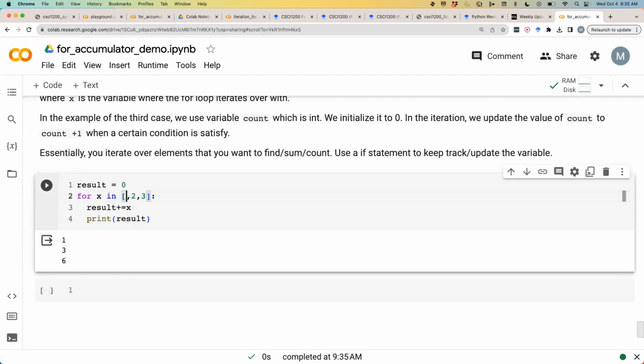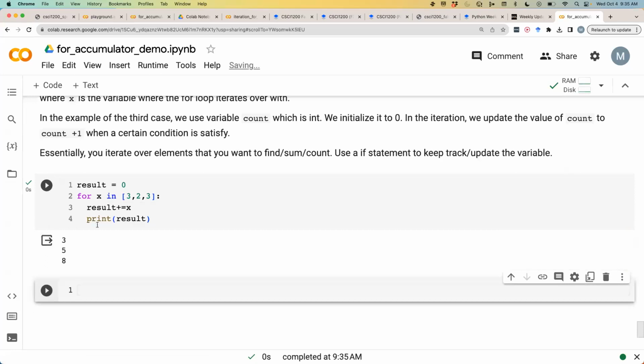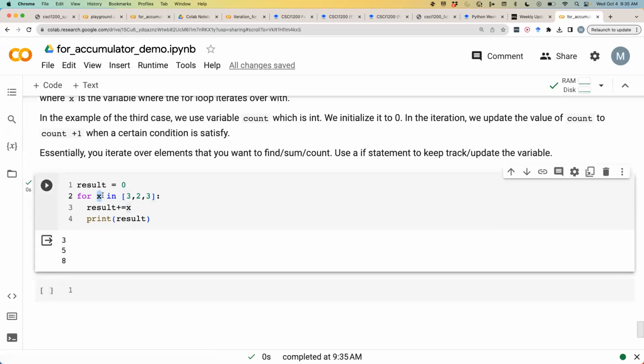If I take a different value, say 3, whatever value x I add to result, it will stay as x. So this is the value such that this number plus the first number in the iteration will always stay as the first number of the iteration. Okay, so 0 plus anything will stay at that.